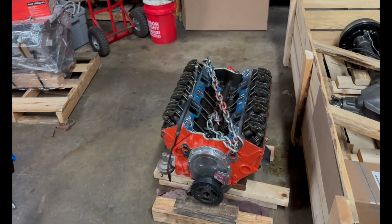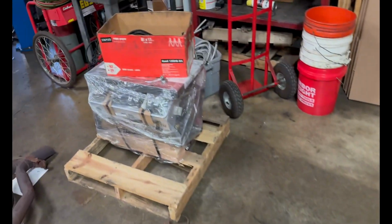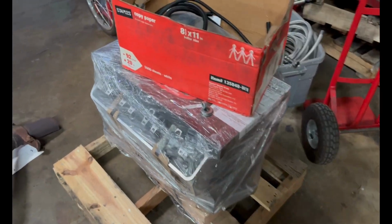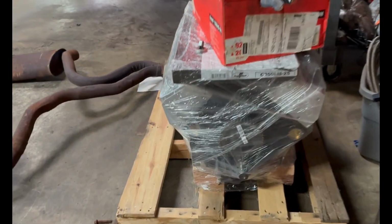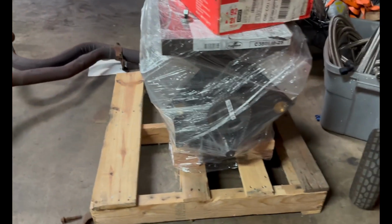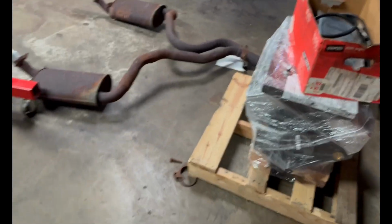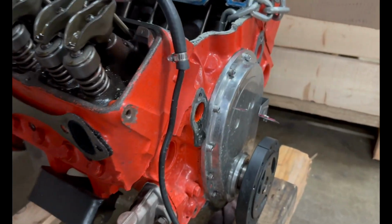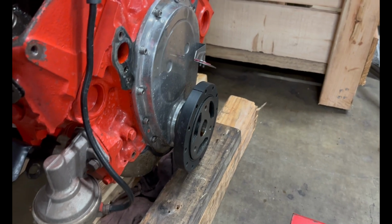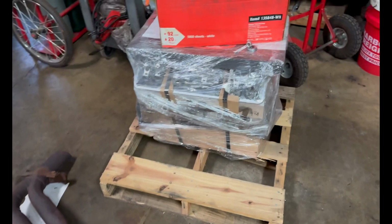Alrighty, everyone, we got a game plan in place here. I got the old 350 blocked up. I'm going to go ahead and unwrap the new 383. I'm not going to be able to do it on camera because there's a bunch of stuff in here that's loose, so I have to be careful with it. We'll get it on the engine stand so we can see what we have to take off. Definitely the flywheel, oil pan, and the timing cover, but I don't think we have a puller for this balancer right now, so we'll have to figure that out. Like I said, we're going to have to polish those things up before we get them on here.